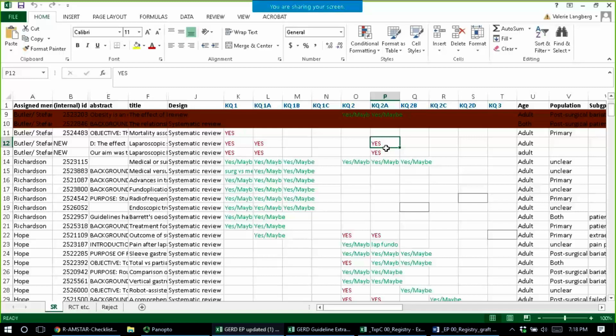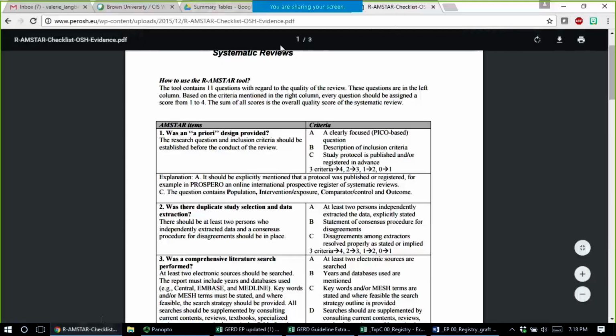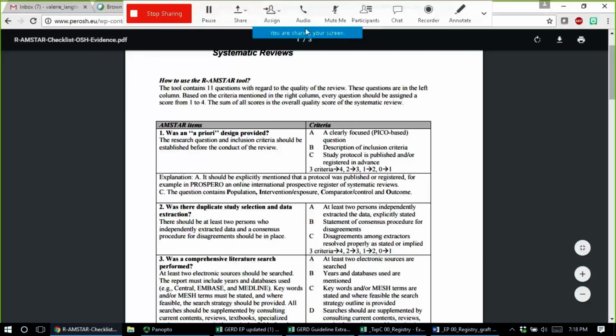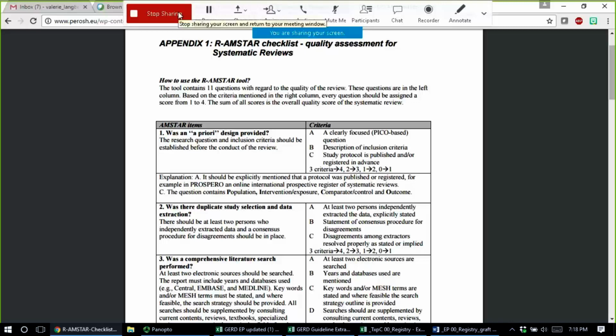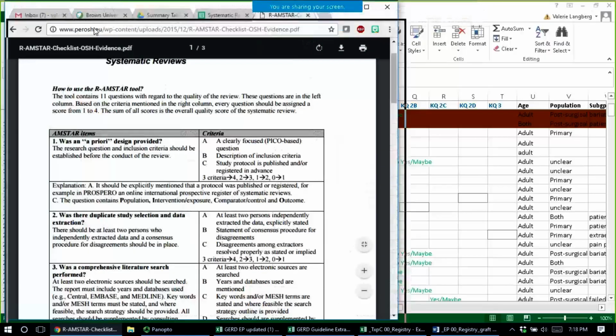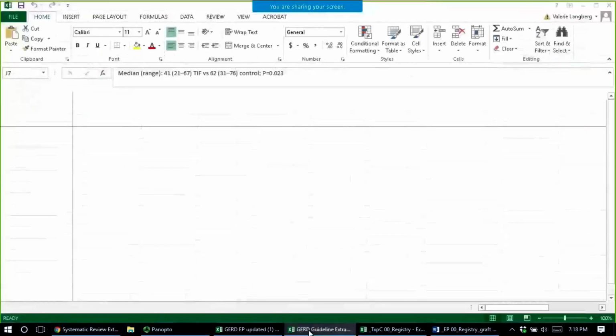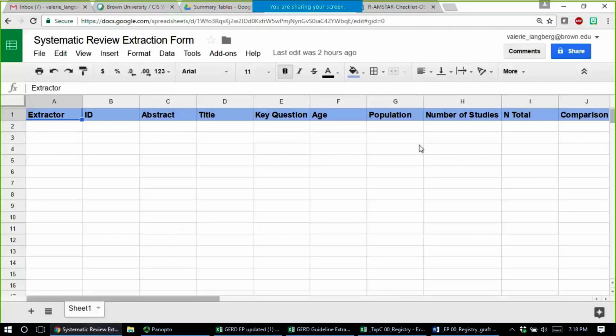Okay. So Valerie, what else should we go over today? I put together a draft of an extraction form for systematic reviews. Give me one sec because the WebEx window is in my way to click that tab. Okay, so you can also extract systematic reviews. It'll be a little bit different from the extraction form you put together. Just let me know what's missing from here. There might be subgroups or something, but basically the general idea would be the same information we have from the evidence map, including which key question you're extracting for, because again, we might have a systematic review that is the best for 2 key questions, so it would have to be extracted for each of those.